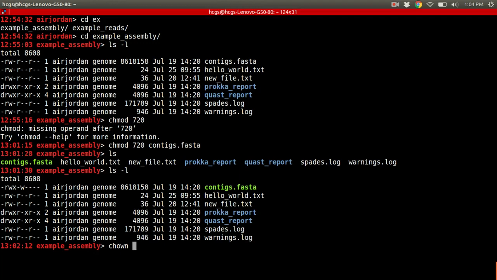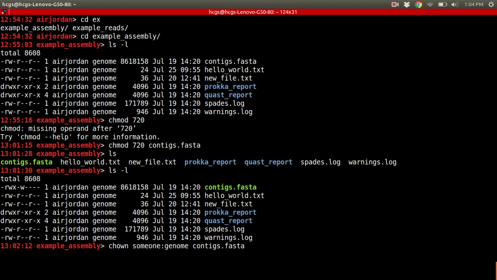So chown, I could do something like, I don't know, someone who's not me. So someone, genome, and then give it a file. What chown would do, change ownership, is that this little thing right here is going to be who has the rights to it now. So someone would be the username, whoever this person is.